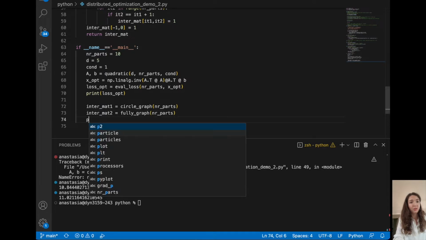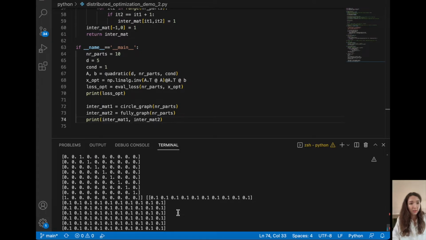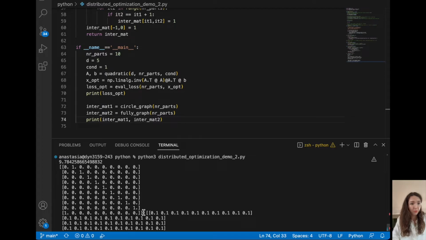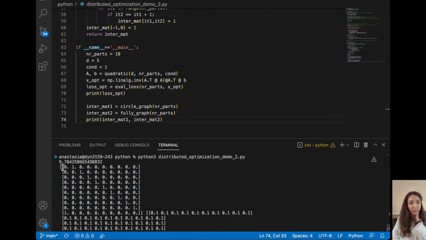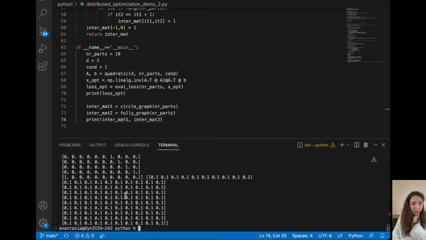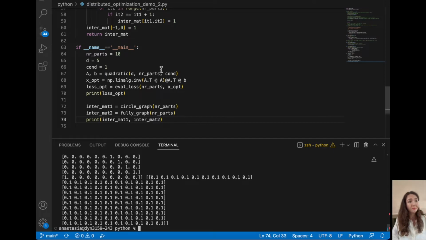And let's print them to be sure that it does something that is mildly correct. So the circle graph, I guess, looks fine. The first element is connected to the second, is connected to the third, and so on. And the fully connected one, yeah, just has 1/10 in all the elements. So I think that's fine.